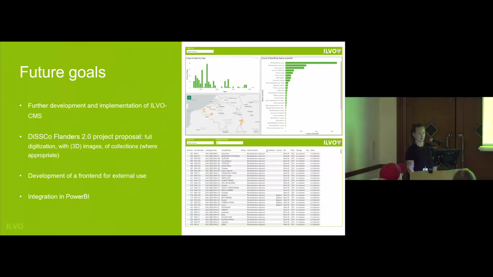The future goals of the Institute, for this thing, is a further development and implementation of the ILVO collection management system. Now there's only one collection in it because data cleaning takes a lot of time, apparently. Then we would also like to try and implement 3D images of certain collections and develop a website to make our collections visible for the outside world.